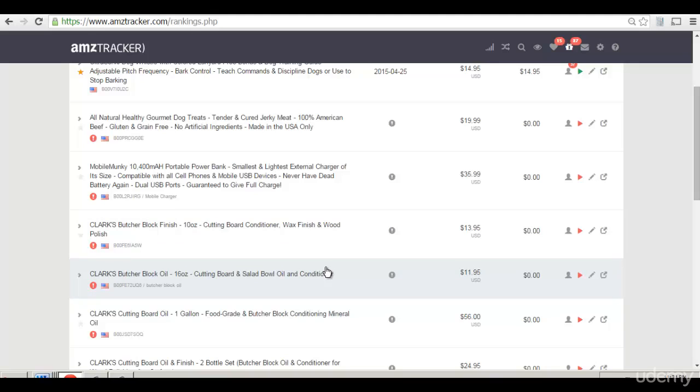So that would be ideal to do for some of your major search terms. If you can give out some free product, or if you could just get people to buy through those links in general, that is what you want to do. And that's how important those super URLs really are, okay?